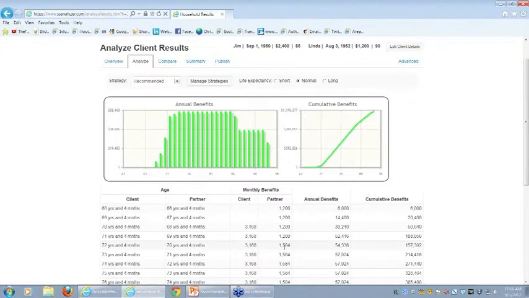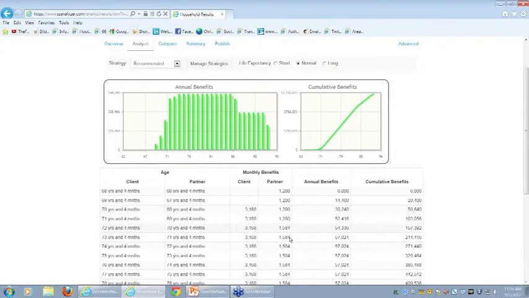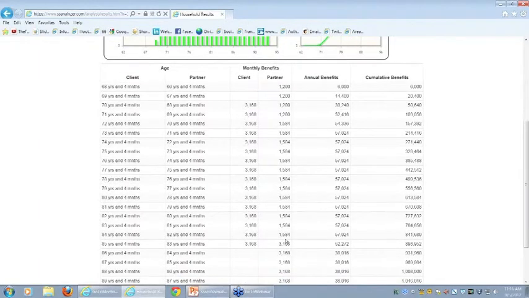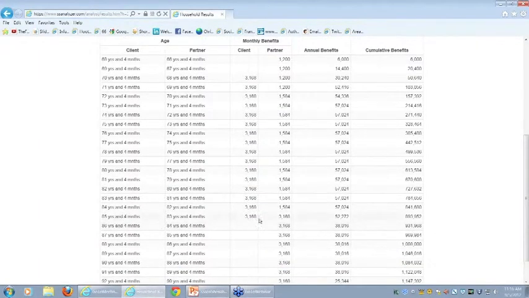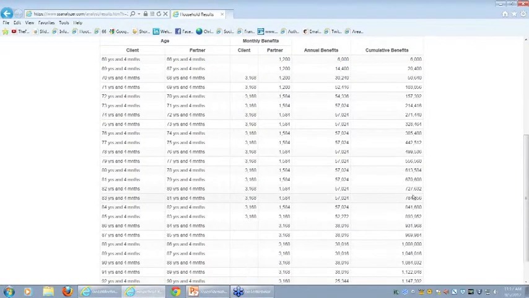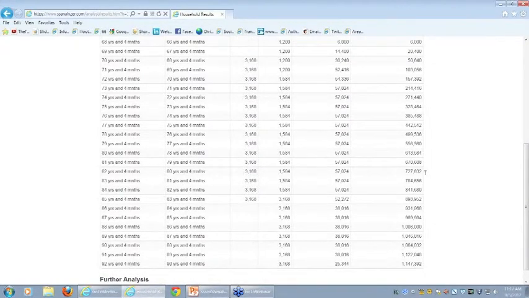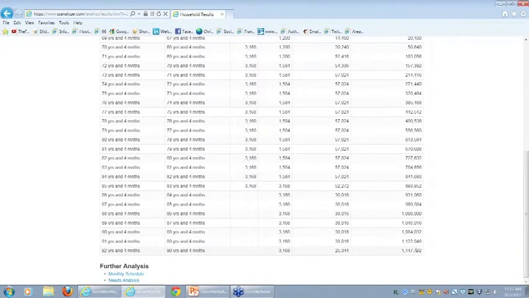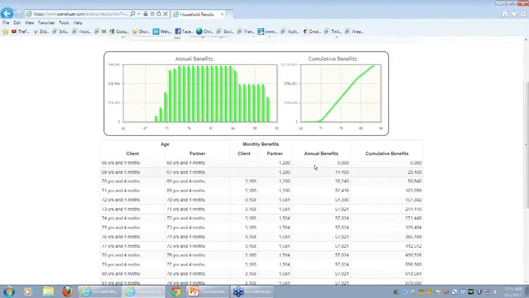So she continues on her own benefit here out into the future. And when Jim passes at age 85, Linda inherits or takes his survivor benefit, goes from the $1,584 to $3,168, and carries that out till her life expectancy at age 90. Okay, so there's the cumulative annual benefits, $1,147,392 with the recommended strategy or the maximum benefit.